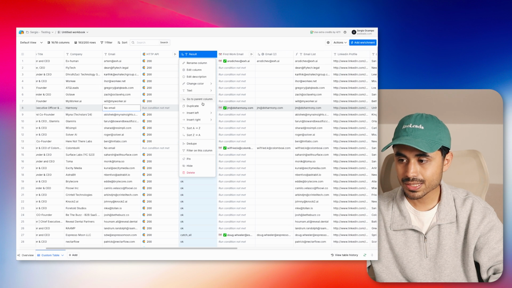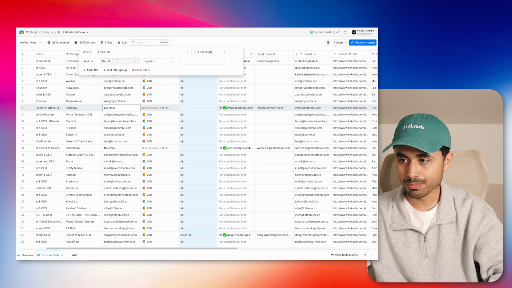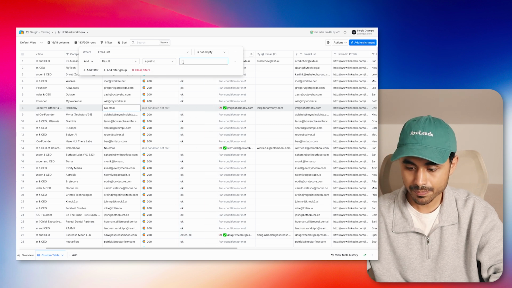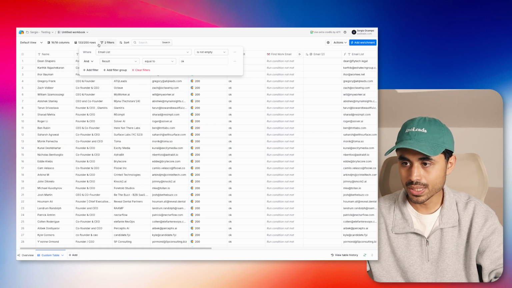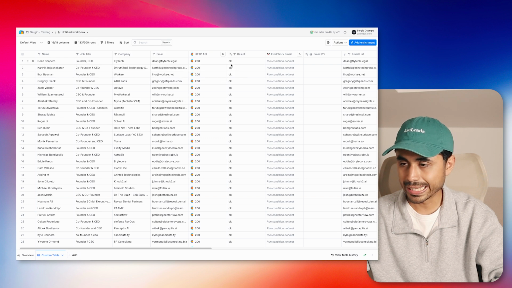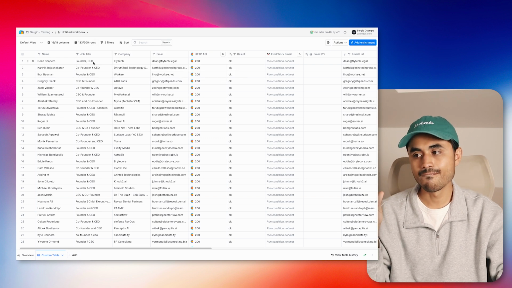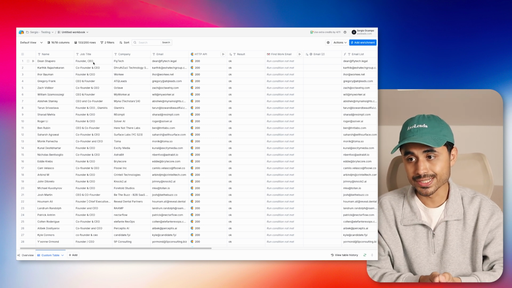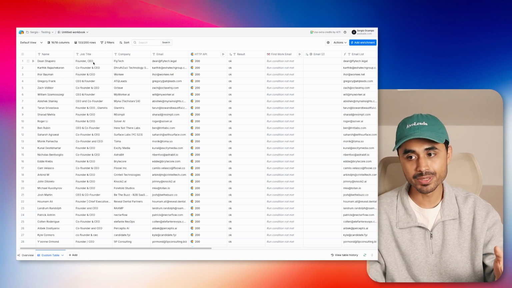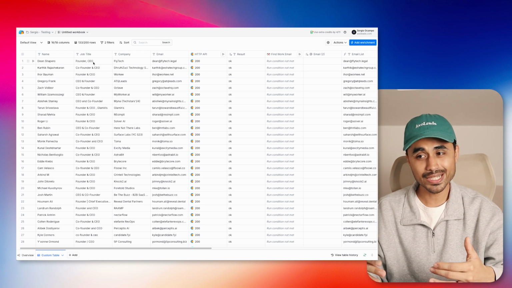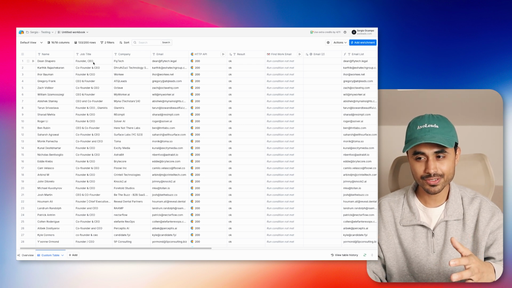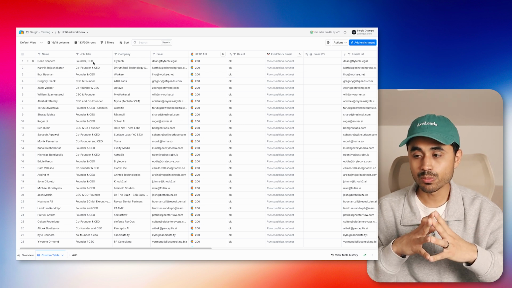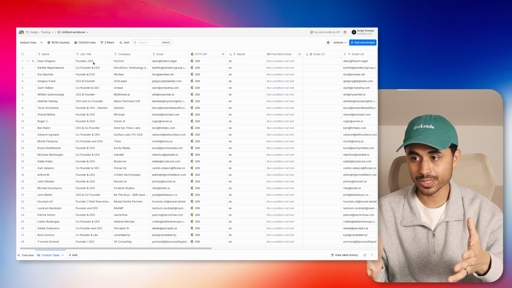So basically what doing this export from Apollo left us with was, of the original 200 that we exported, let's say the results is equal to okay. Of the original ones, Apollo gave us 133 valid email addresses that we can reach out to. Now, this is a rather small leads list. Let's say that we did this 10 times bigger. If we were missing, what is this, like 35% of the list, then we're missing out on 35% of the people that we would want to reach out to.